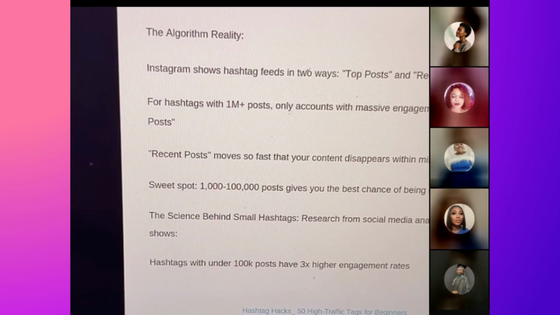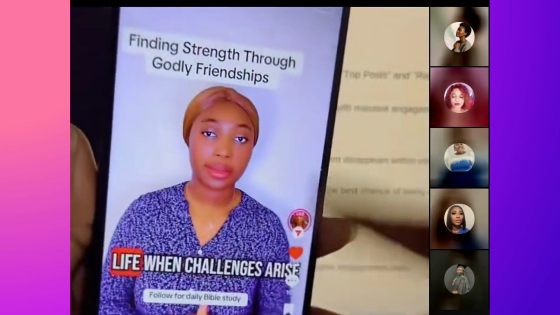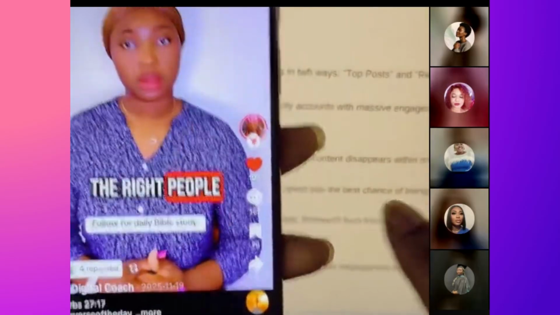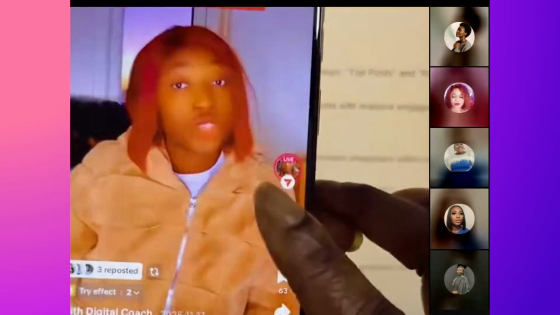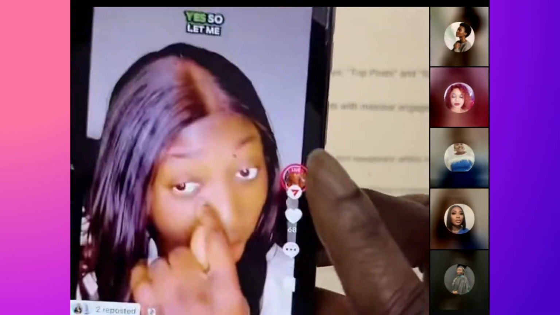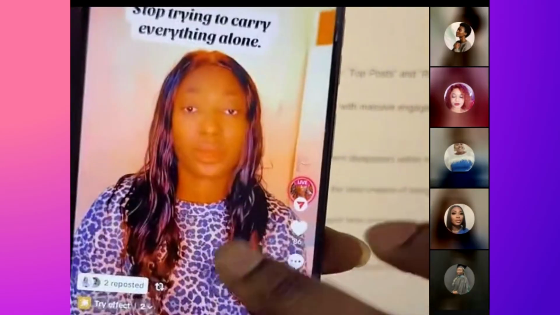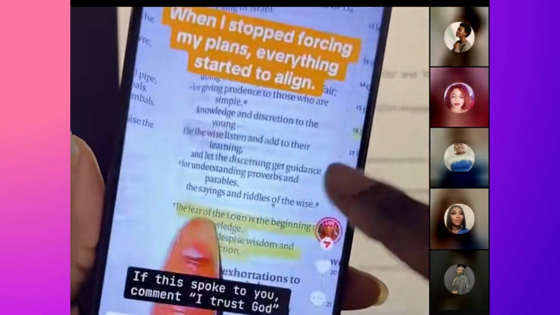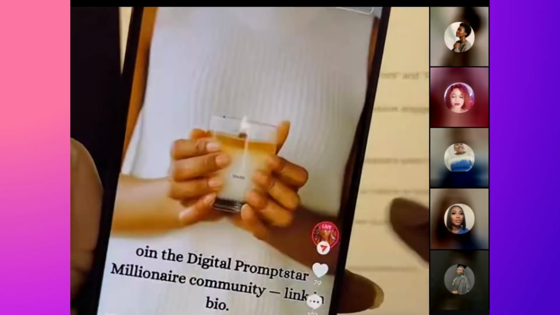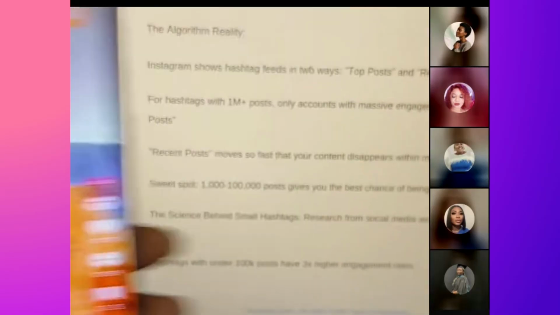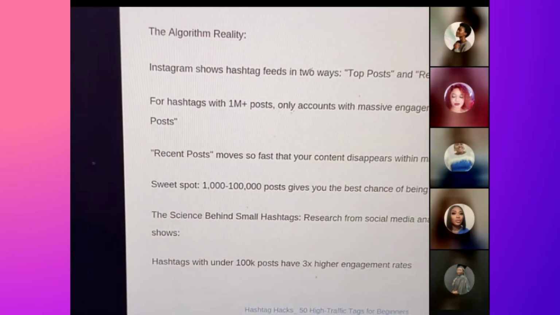So I'm going to show you an example. Okay. This was my niche, faith-based, on this particular account. You can see that. I like this for myself. So when you have up to 100 likes, this is 100 likes like this. That's when you can start using those posts. So that's what I'm talking about. You have to have up to that level of likes before you start using the 1 million.